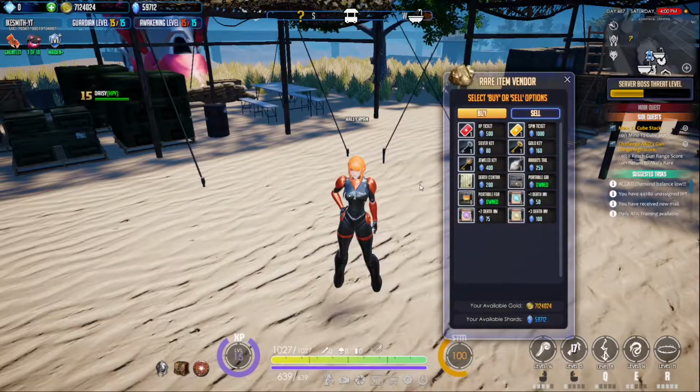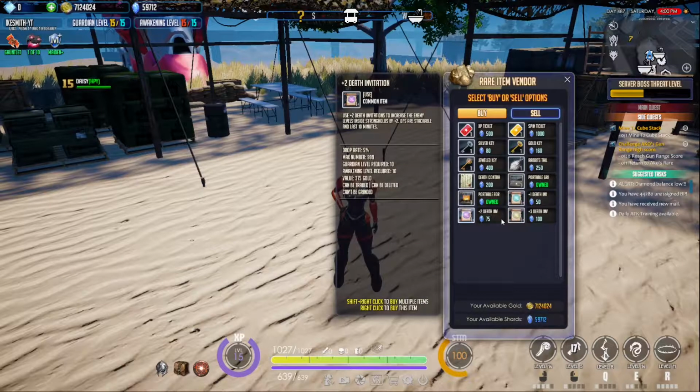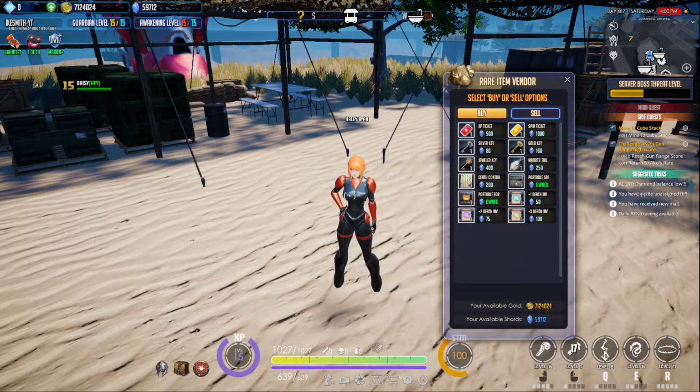You want to find a rare item vendor. They sell 3 different kinds of death invitations, +1, +2, and +3. +1 are 50 shards, +2 are 75, and +3 are 100 shards.